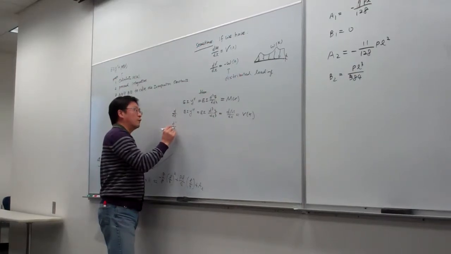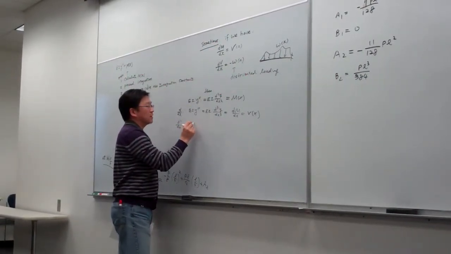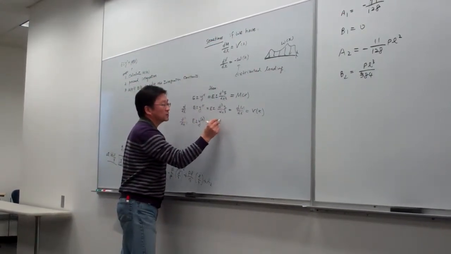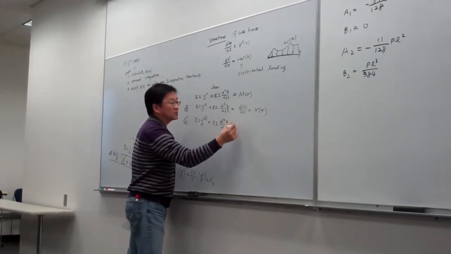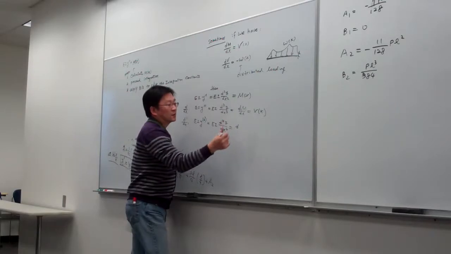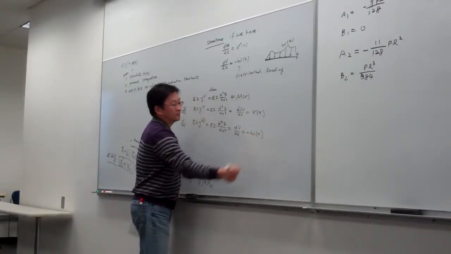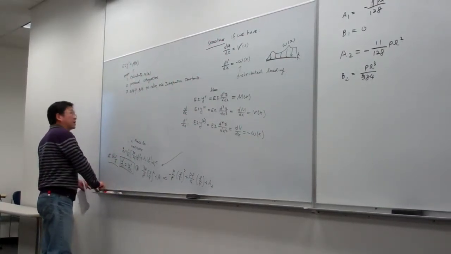Or we take the derivative one more time. If we are given this one, then here is EI times the fourth derivative, so that by definition is d to the fourth y. And this one, you can see this basically is dV dx, and that is minus omega. Okay, so it really depends on what kind of conditions.